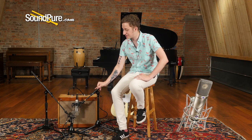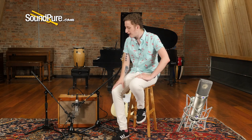The large diaphragm condenser, like the U87, this one is really tricky to work with on guitars in my opinion, but when it's done right, it can sound amazing. It is going to be the most detailed of the three, so when you're playing something with distortion like that, it can tend to fight you, so that's why you want to find the perfect sweet spot for it. When you're playing something cleaner, more articulate and defined, where you want all those transients and the hits, it can really complement your playing and really complement the instrument. This will tend to be voiced a little bit brighter, so that's why you'll see people oftentimes use multiple microphones on an electric guitar like this.